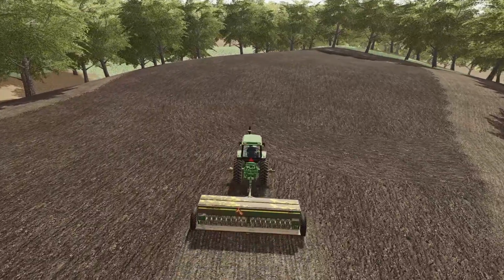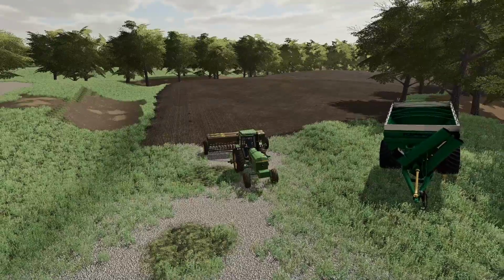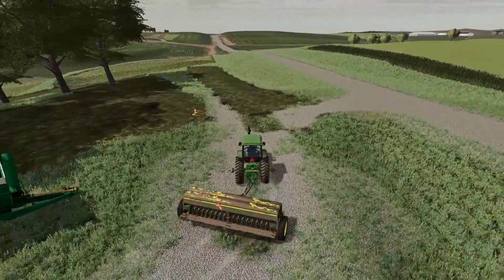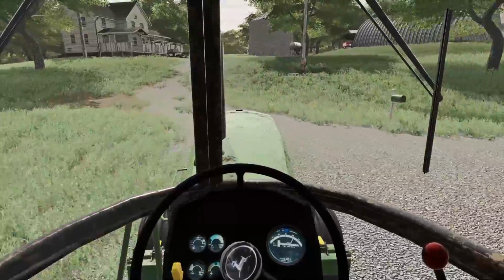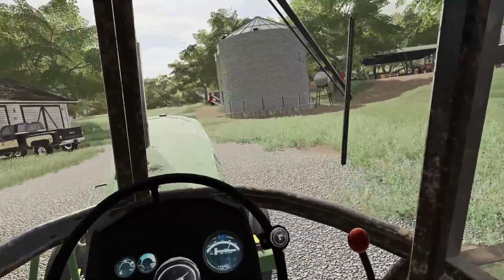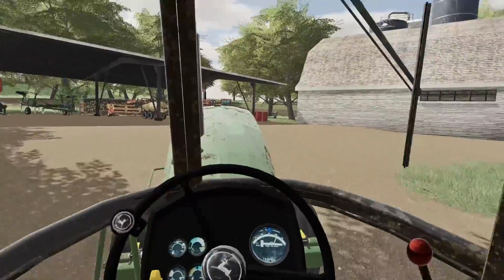And eventually, we will have this field fully planted with alfalfa. We'll catch you guys when we're done with the field. All right, we got the full field planted. It is finally done. We are going to take this back up to our farm, and we're going to swap out for the sprayer. We're rolling back up to the farm here. We're just flying in, drop off this tractor, swap it for the old International, and we are going to get to work spraying out here today.